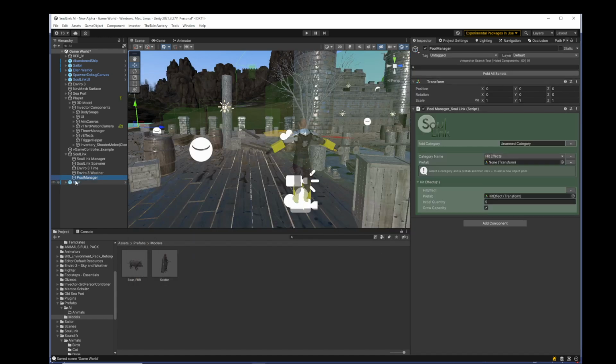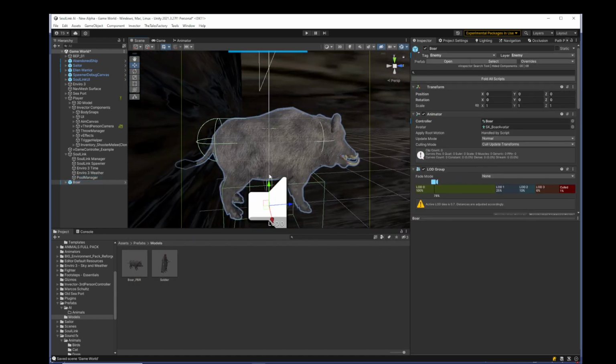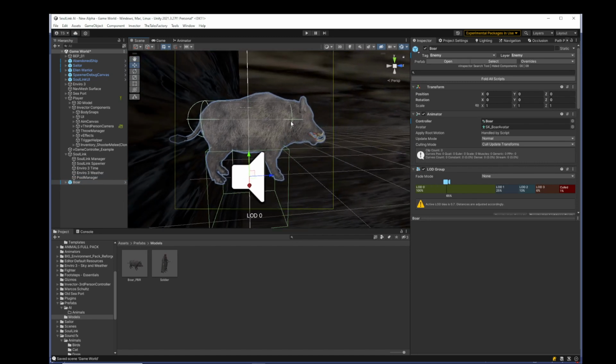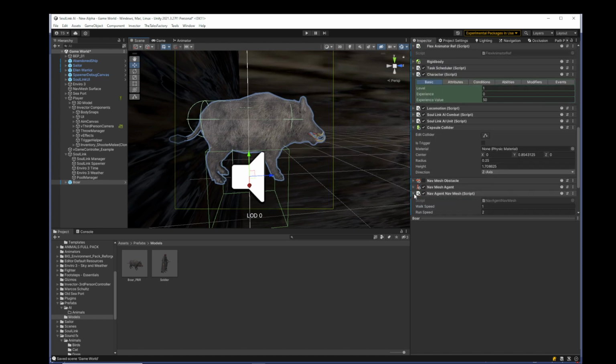Okay, so now let's go to our AI in the scene, and we're going to make some adjustments here. The capsule collider is in the right orientation as we wanted it to, but it's not lined up very well. So we're going to edit that, move that in a little, move this out a little, move this up, this down. That's a good representation of his body.